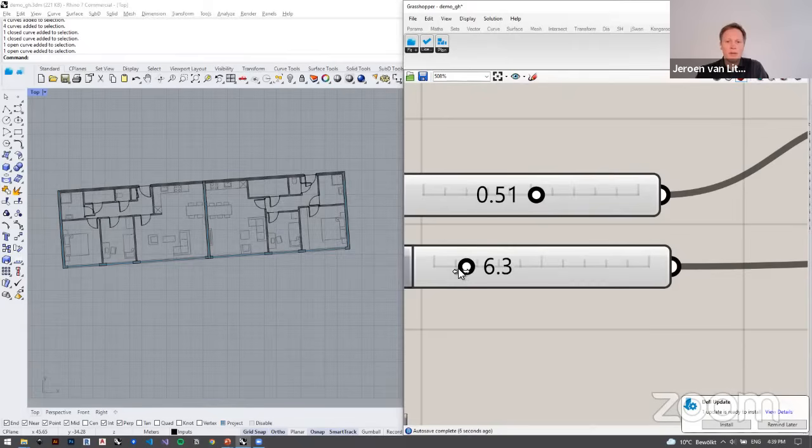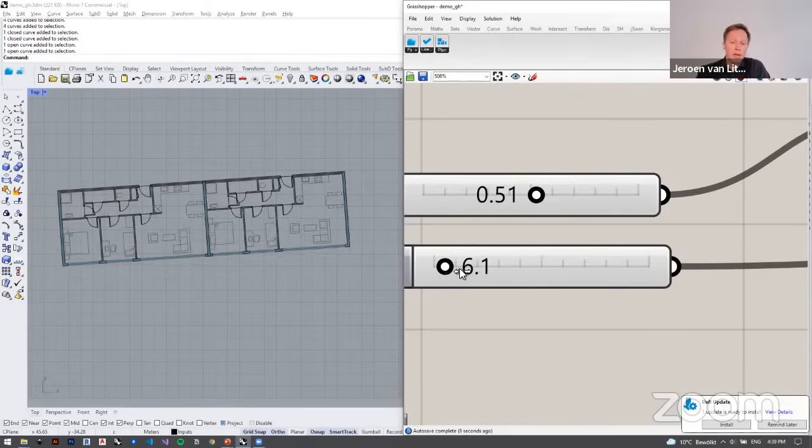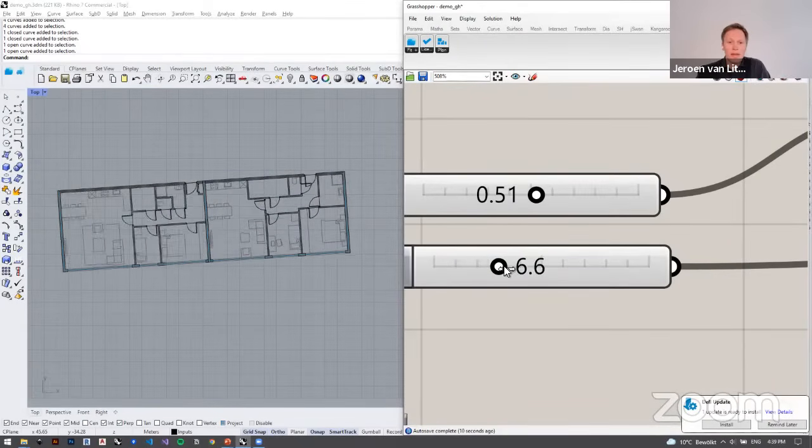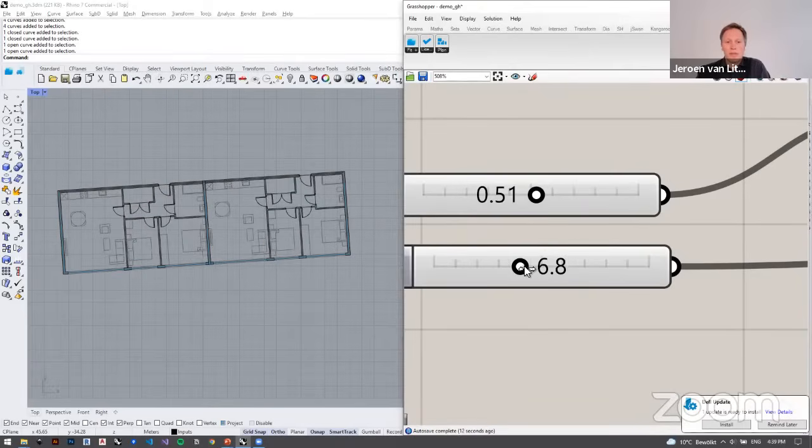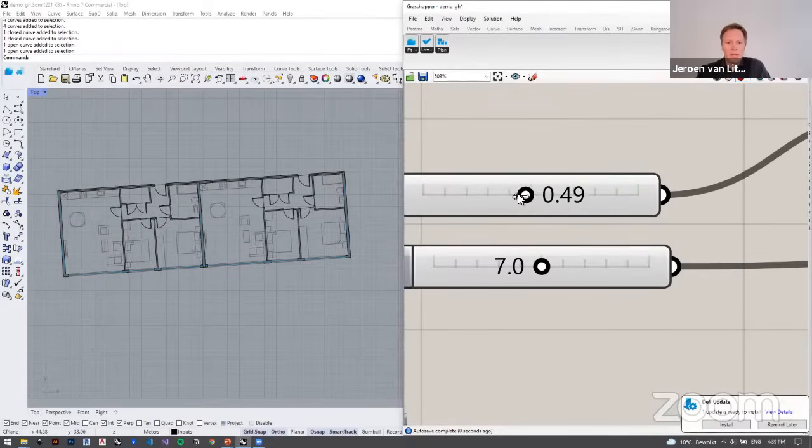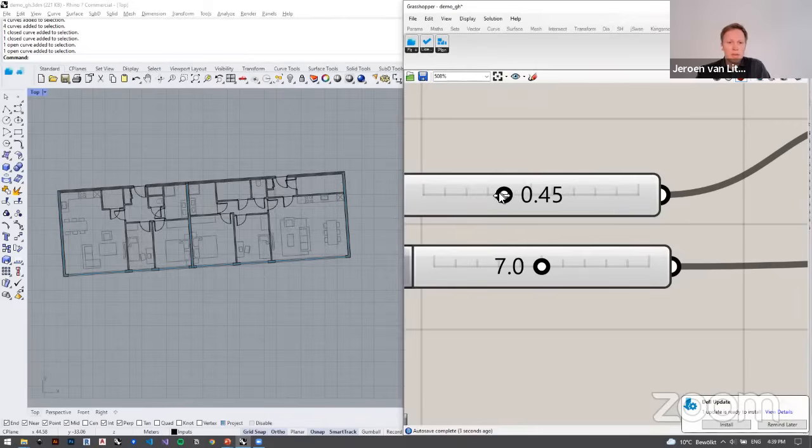So if it's a very shallow plan, then it will look for very shallow plans, and when it's a very deep plan, it will try to look for that as well. And if we have a certain depth we like, then obviously we can also change the width.